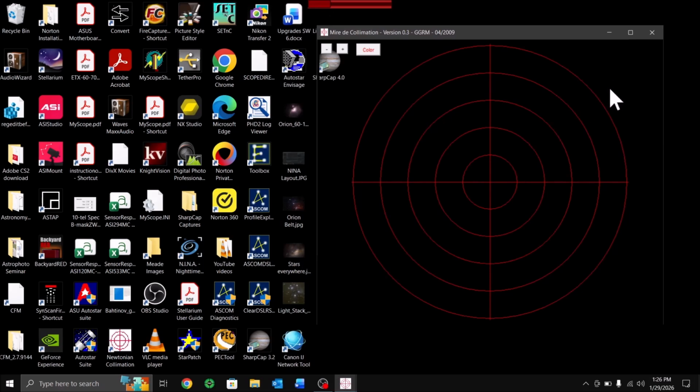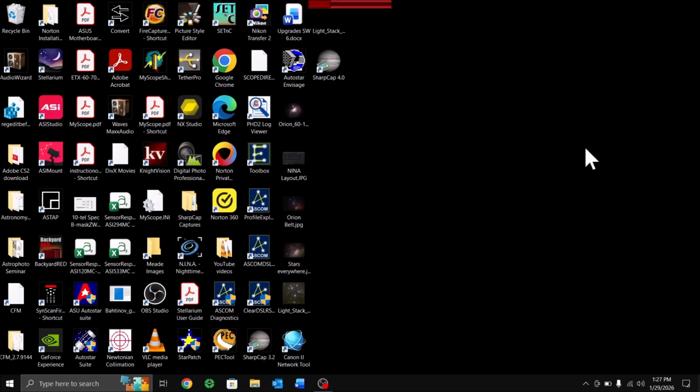You may have to move this as you do your adjustment on a Schmidt-Cassegrain telescope, but you need to try to keep your defocused star in the center of your window, and as you move the secondary adjustment screws on the primary secondary mirror, it will make the star move off a little bit. So this comes in real handy on doing that.